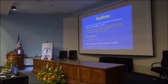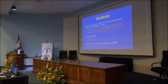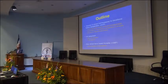The context in which these become important is because it's different when you do 10 transplants, 10 therapies, 15 therapies. So for example, at my hospital, we do between 200 and 230 transplants. The lab that I run sees 600 cellular therapy products go through it. So when it becomes that type of production facility, minor things become major. Like we have 2,000 stem cell products cryopreserved in my lab, going all the way back to 1987. So how do you make sure you don't mix up these samples when giving them to the patient? The room for error is essentially zero. So those are the issues that we address as we go through.